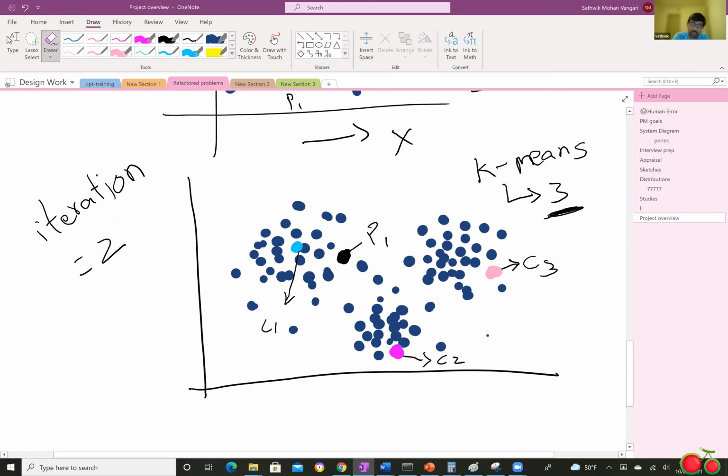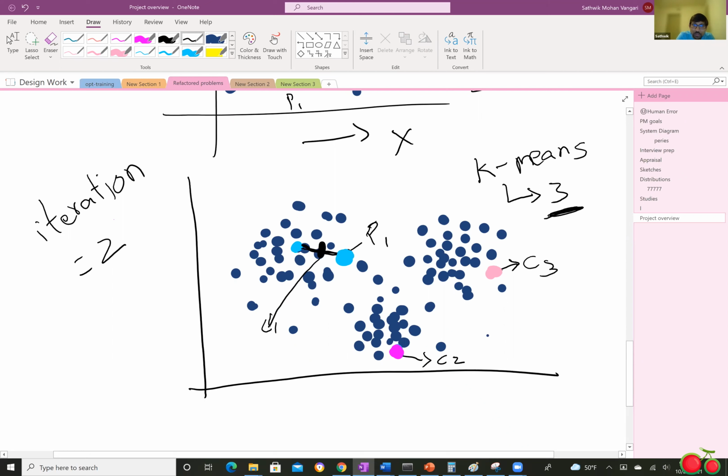In which case, I will erase these 3 lines. This is my point P1. I will draw a line here. First, I will mark this as my point 1. By marking, what the model basically does is label this point as belonging to cluster 1. That's why I put the light blue color here. And then this is the distance. Then, if this is my distance, the point right in the center of it becomes my new C1.